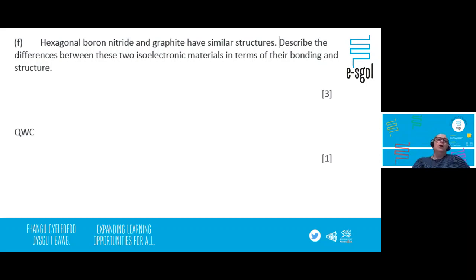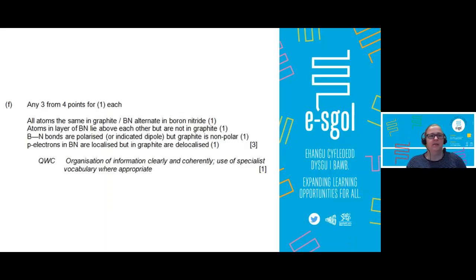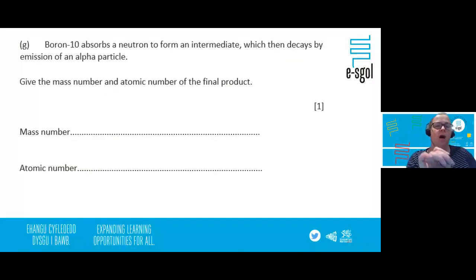Okay. Right, I am going to focus on this before I move on, though, because again, it's a synoptic element. You need to focus on the fact that you can't forget your radioactivity decay patterns. So boron 10, now boron has an atomic number of 5. Okay, if it's 10 and it absorbs a neutron, then that means it only takes the top number up, because neutrons don't affect the atomic number. So we're still therefore at 5.